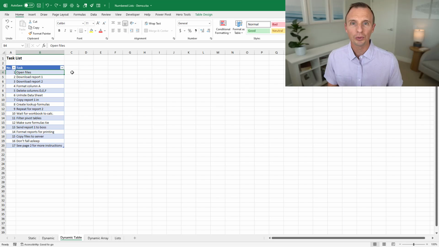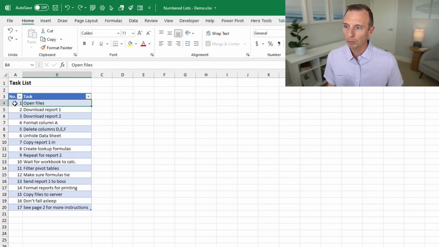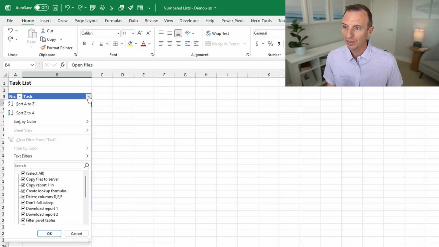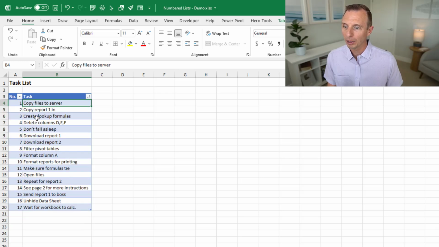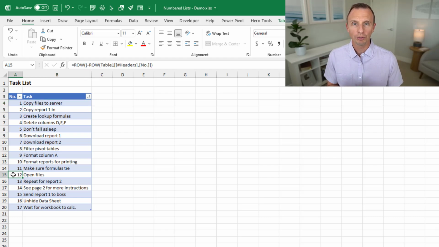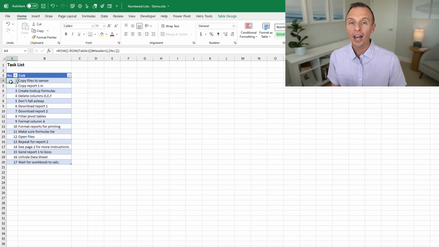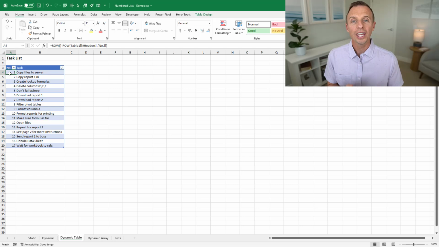And it's important to understand what happens when you sort other columns using this dynamic numbering technique. So as you can see, open files is currently number one in the list. If we were to sort another column, like the task column, we'll sort it A to Z, it'll now be in alphabetical order. Open files is now number 12. So my point here is that these numbers do not travel with the items. They're not attached to the items. And that's because we're using a formula and just returning the row number of the sheet and subtracting the row number of the header. So it'll always be 1 through 12 when we're using formulas to generate the numbered list. So if you did want to keep the item numbers and not have them change as you change the sort order, then you can just use the static technique that I presented at the beginning of the video.